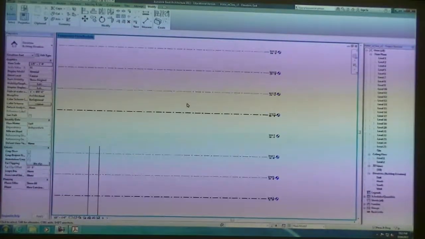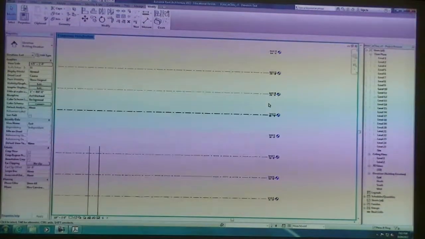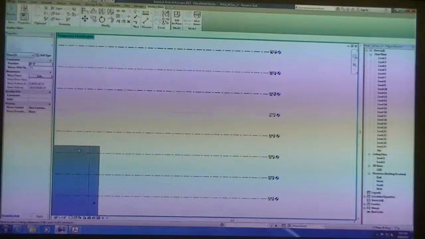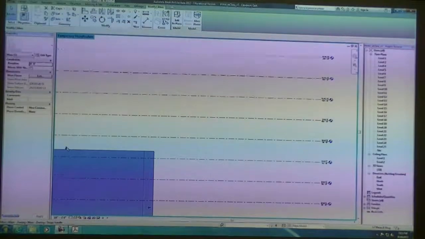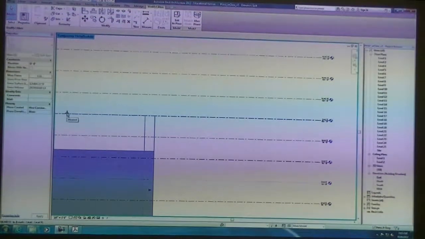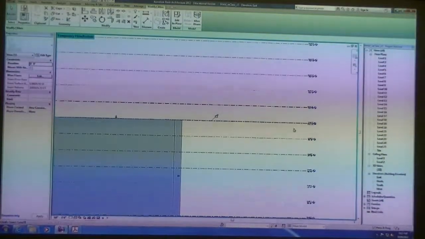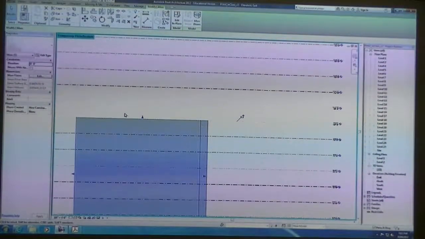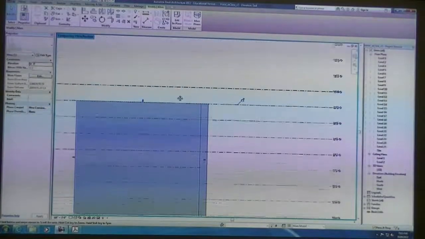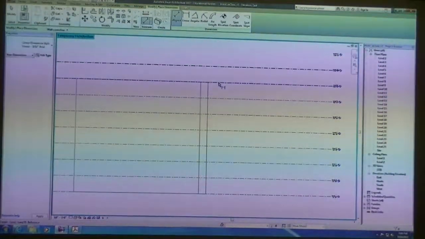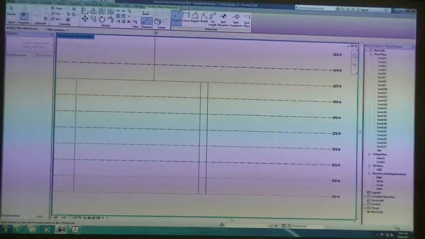I could either draw another datum line and make that 110 feet, or I could just move this up to level 9.